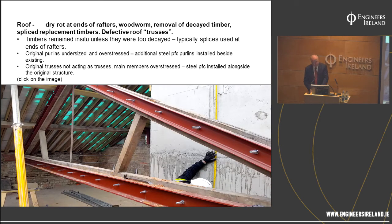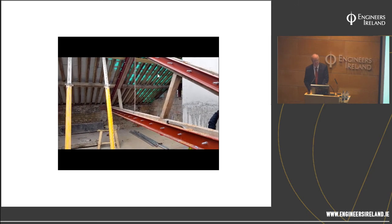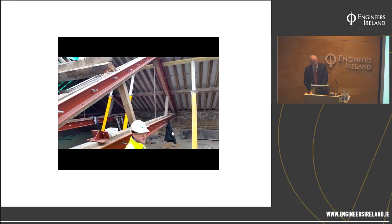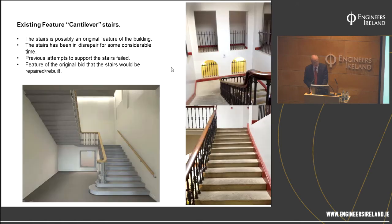This is our roof. I'm going to step on one because this is video. So you have fairly agricultural steel sections beside the existing. This space now is a plant room. All of these spaces are filled with tin boxes. The original timbers are all left in situ. Now, because it's become a plant room, the slope of the roof you're seeing is the surface that's presented to the public. This is a rear slope, so we're actually putting a flat roof over that, but leaving the existing timber purlins in place. And these purlins are also augmented by steel channel.